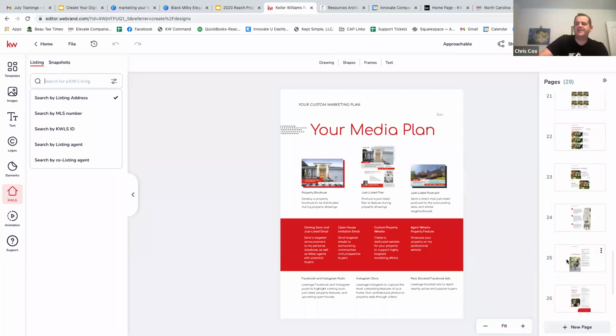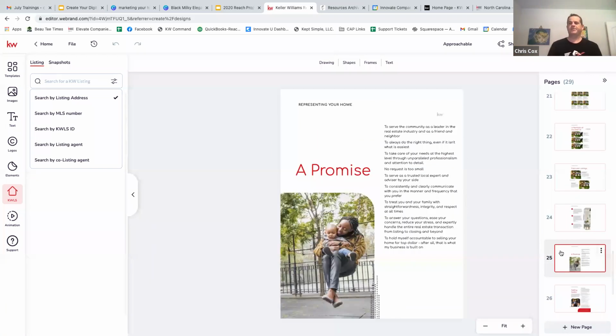Yeah. So my recommendation would be to have a template that has everything, and you can use the same template over and over. You can copy it. So you can say full listing presentation and then express listing presentation and just take out the fluff pages. So let's say in here is the promise. Let's say you're not going to get to that. You've got that D personality. They don't care about how awesome you are. They just want to know the number. You can literally just go in here, right click, hit the 3 dots and delete that page right from it.